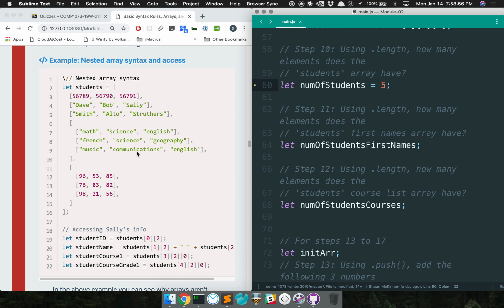You're on the definite right track. It's only doing what's known as a shallow count, which means it starts from the root and counts the number of items in the root of the array. If I want to know how many elements are in these, I actually have to step into the array using, like, the 0 index, for example, and then call .length. And if I want to find out how many elements are in here, I'm going to have to step into students, index 3, and then go to index 2, and then call .length in order to find out there are 3 elements. So .length is a shallow count. It's important to understand that.